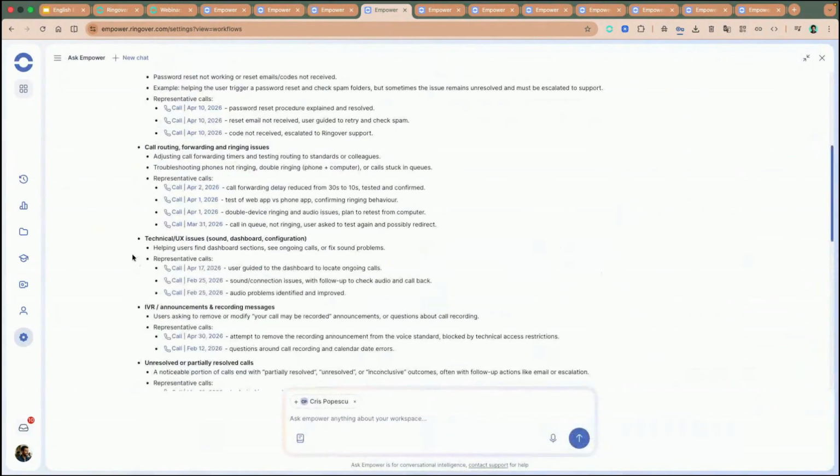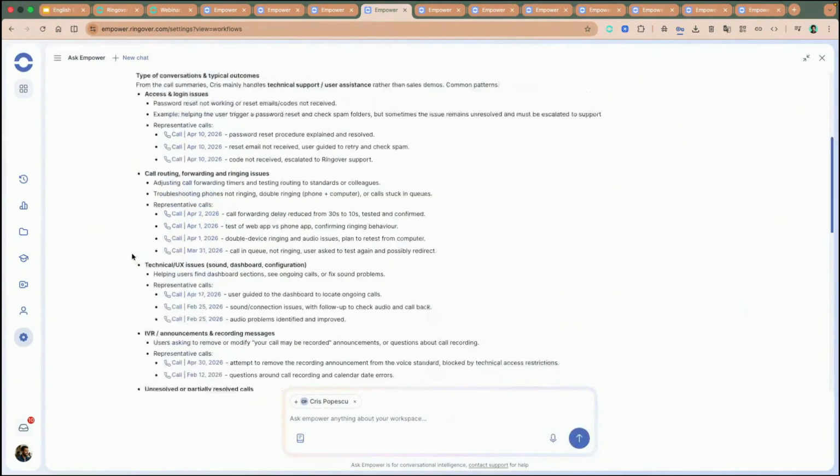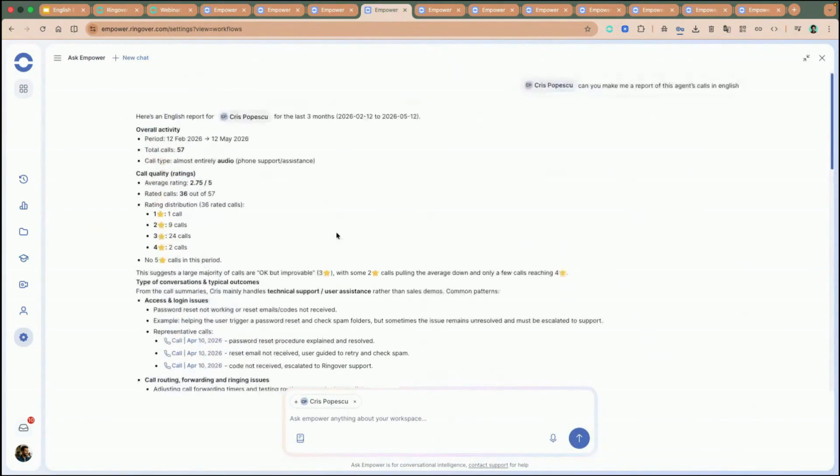The last action that we're going to do for the use case of a new hire is ask Empower to make us a report. So it's the first week. You want to know if the agent is making good calls, how the agent is going. You can basically ask Empower based on the call.